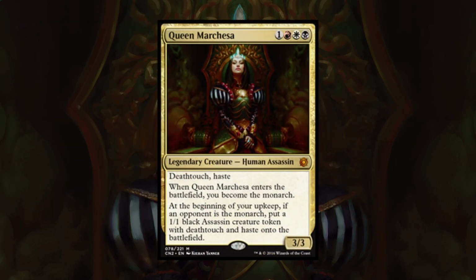Anyway gang, that's my take on Queen Marchesa. She's probably one of the most interesting Mardu commanders we've seen in a long time, and I'm really glad that Wizards of the Coast decided to move away from just sticking to Mardu commanders that swing in the combat step. With a little luck, maybe we'll finally see a Boros commander who does the same.